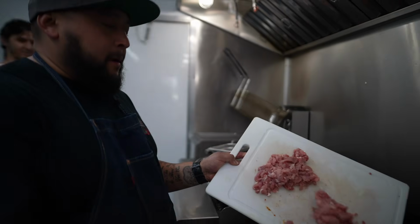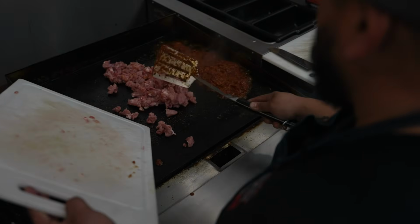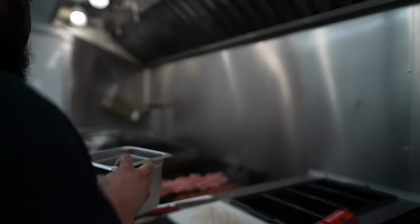So now we're gonna get our pork. We're gonna cook it down a little bit before we put it in the smoker. Then we're gonna add our beef brisket.